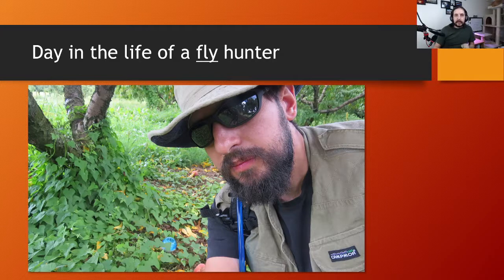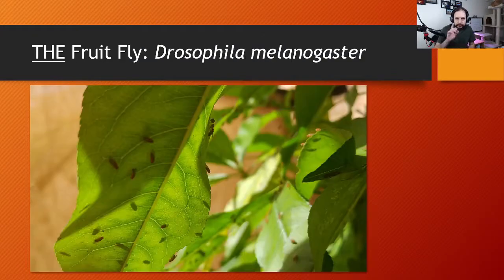So let's start with how I collect flies. But before that, we need to understand what a fruit fly is. The fruit fly, Drosophila melanogaster, is the species I'm working with. Here you see they're resting under the tree because they hide from the sunlight during the day, and I know all of these are Drosophila melanogaster because I took this photo from an experiment I set up in the experimental orchard we have.